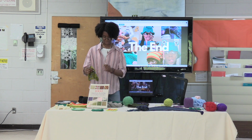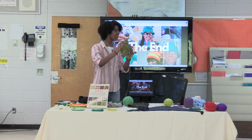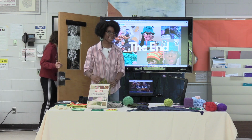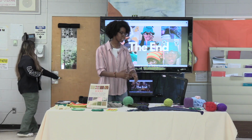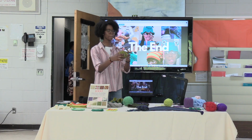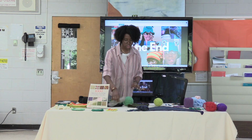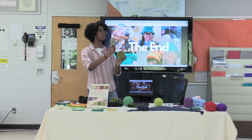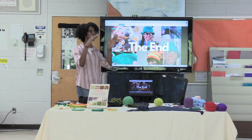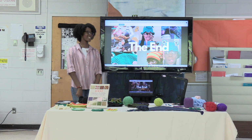Hold on, let me unwrap it. So as you can see, this is a star. I want to make a star bag. I recently went to Michael's and bought color changing yarn. They call it a cake yarn. There are different types of cake yarns. Some of them are made by hand, as you can see, and some of them just come like this, which you can also wheel on a yarn winder. But I bought a really big cake yarn in various types of blues. So I'm going to make a star bag for my friend for her birthday. That's my next project.